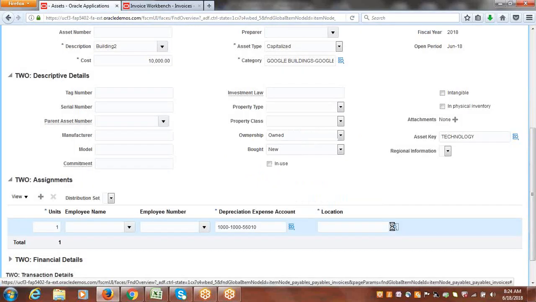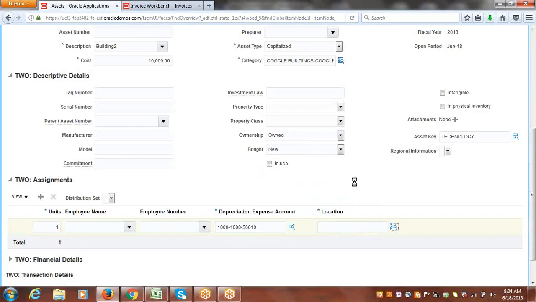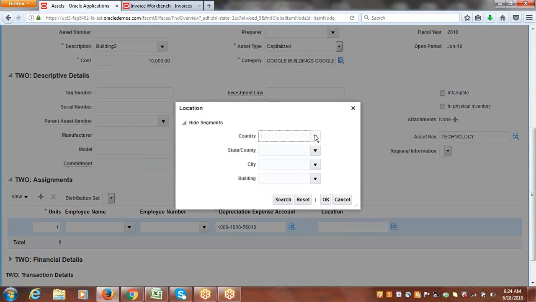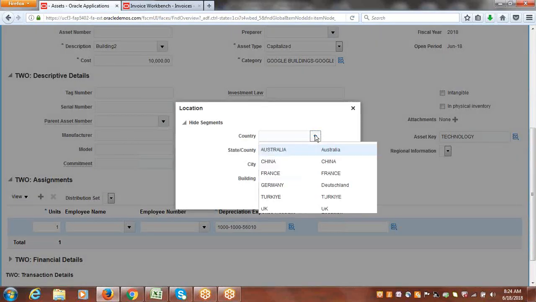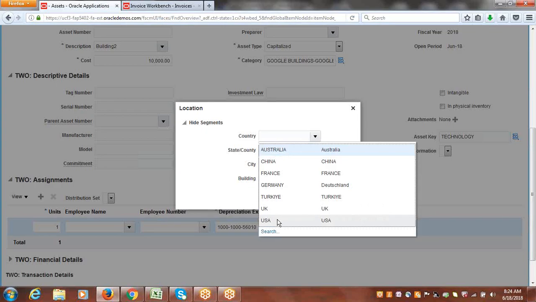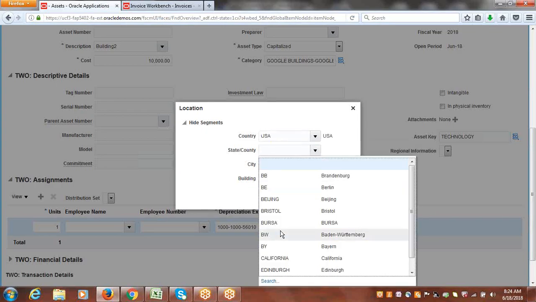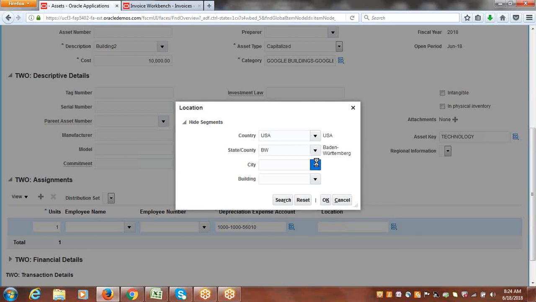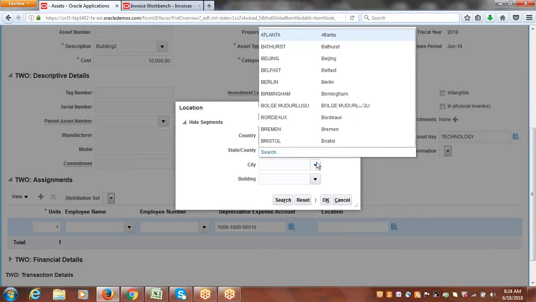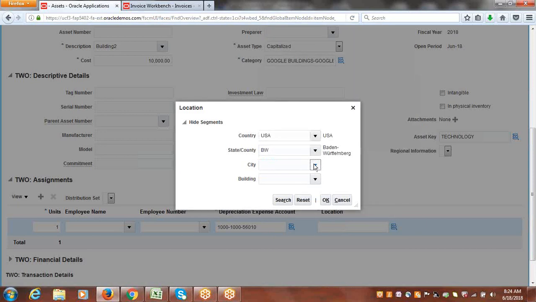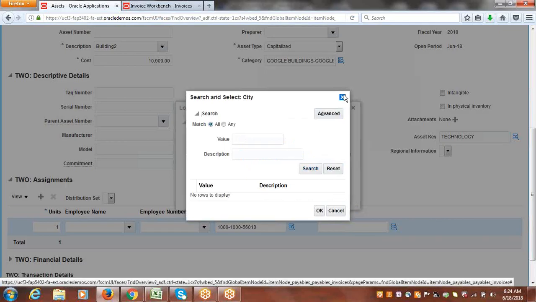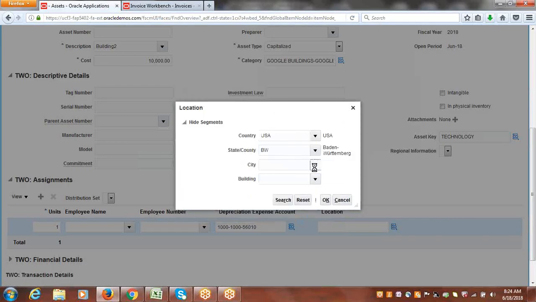and specify asset location. Select country, state or county. Select city. So these all values are created as independent values, so that is the reason there is no dependency for filtration.